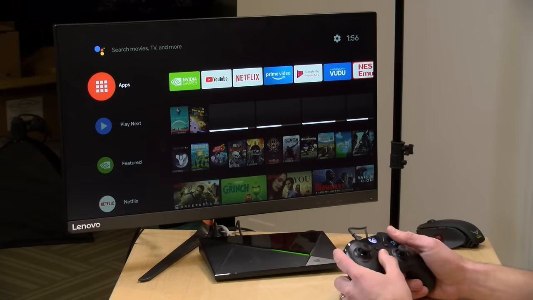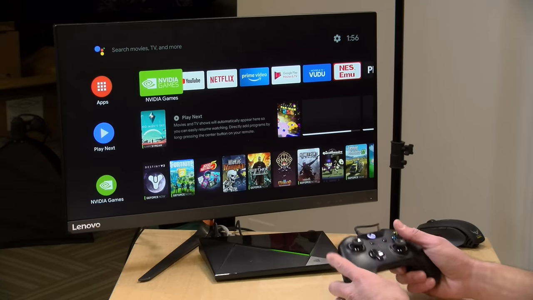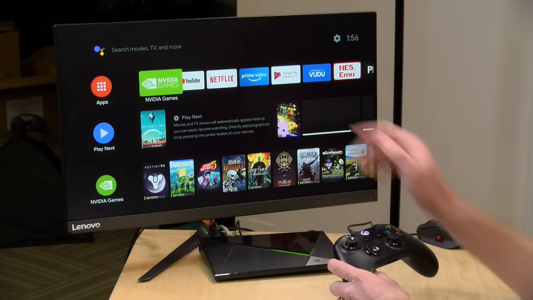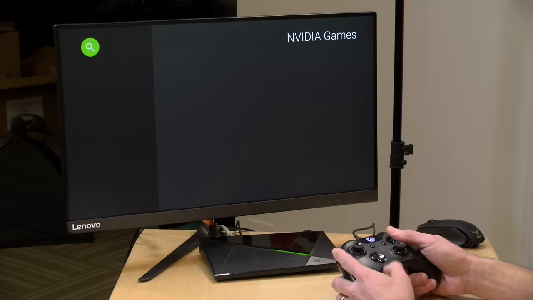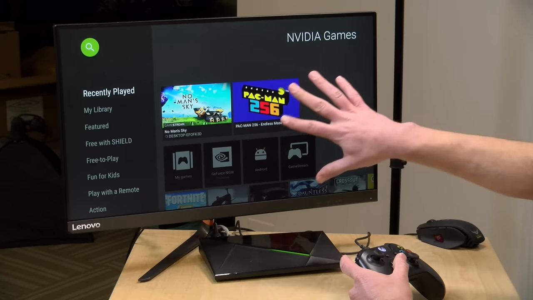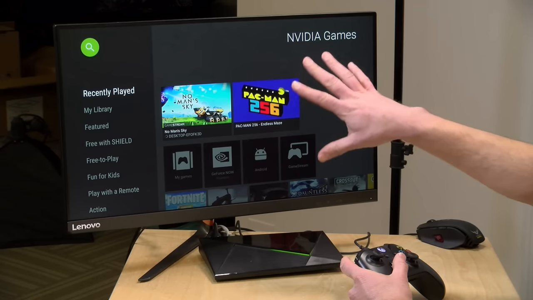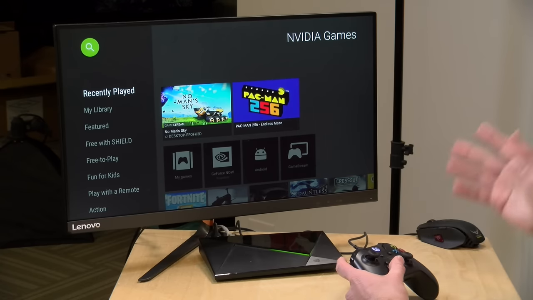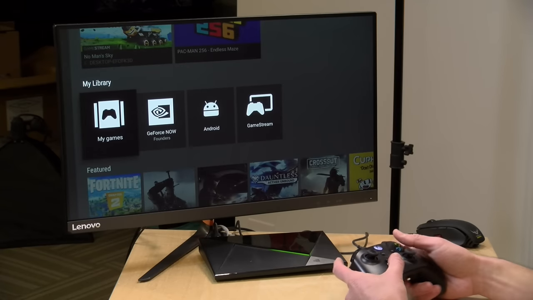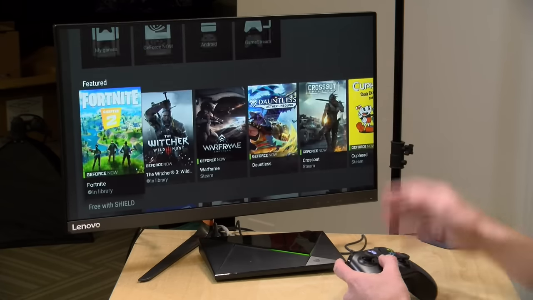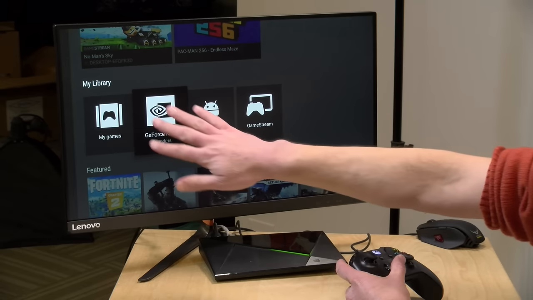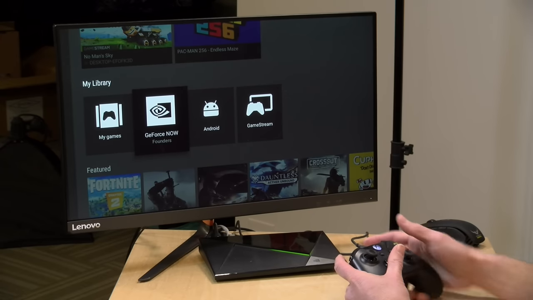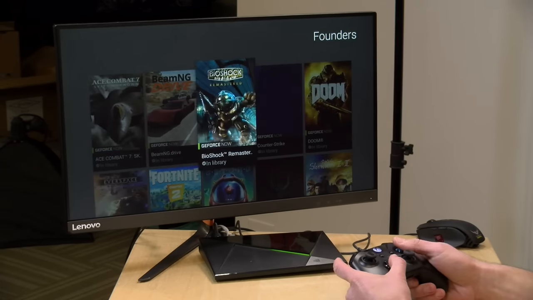All right, before we round out here, let's take a look at how it works on the Shield. On the Nvidia Shield, you want to go to the Nvidia Games app. And what it does is it kind of mixes together the stuff you might be streaming inside your home from your gaming PC, for example, like I do, with the things that you might get through GeForce Now. So it's going to be a little muddled here, but they do have a My Library section here where you can pull up just the GeForce Now games.